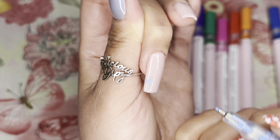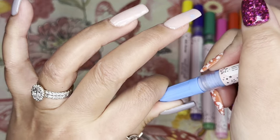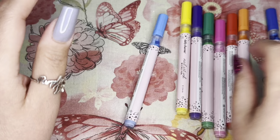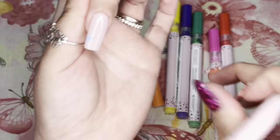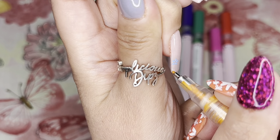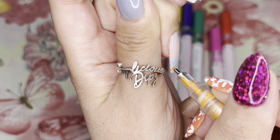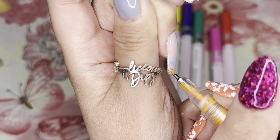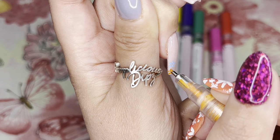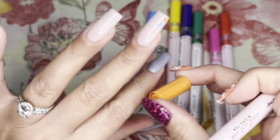For the two nails that I'm going to do the nail art on, I did go ahead and remove the tacky layer of the gel using a lint-free wipe and some isopropyl alcohol, just to make the paint apply a little smoother. I'm just going to do flowers at the tip of my middle finger and then my entire ring finger. For the pens, sometimes you do have to press down a little bit. It doesn't just automatically flow when you press the tip down. But it's super easy to use, as you can see, and it doesn't really spread.